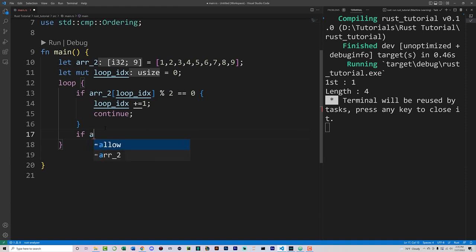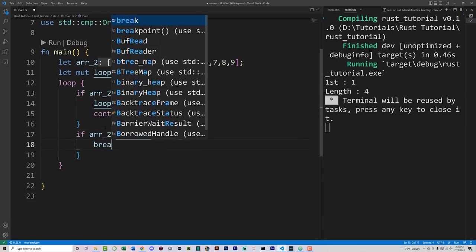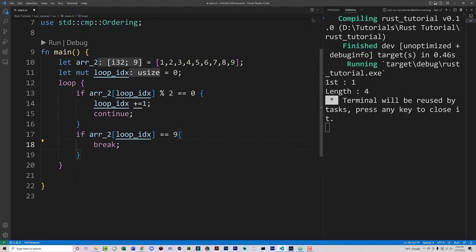Another condition: I'm going to say array 2, and let's say that for some reason we don't want to continue past 9 or something like that. So we'll throw this inside of here. Even though it's in the array, we just want to ignore it. So we're going to say equal to 9. Well, in that circumstance, I'm going to break out of the loop altogether. What that's going to do is start executing code down here. So no more looping. We're done. Break the loop. We're out.